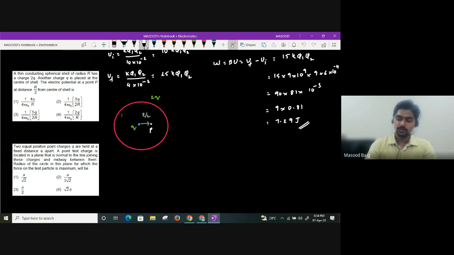Now please tell me, potential at any point if you want to find, it will be algebraic sum of potential due to all the charges present in the system. Okay, this is a very important case, guys. A point P, is it lying inside the shell or not? So whenever a point is inside the shell, potential will always remain constant. So what I can write? K into 2q divided by r. This will be the potential due to the outer shell. And due to the point charge, at how much distance is the point P from the charge, guys?